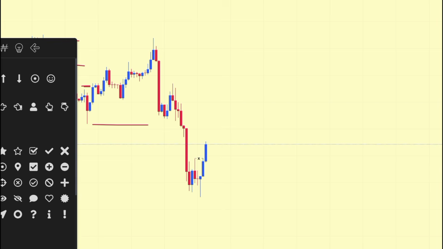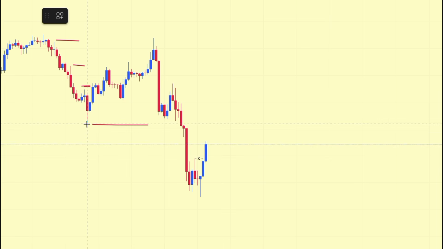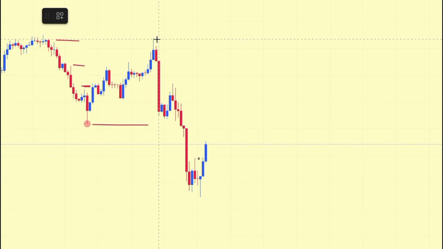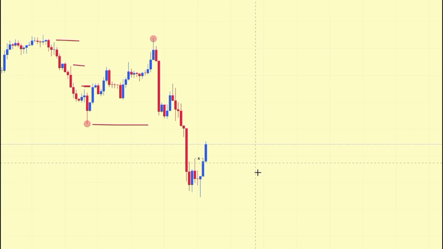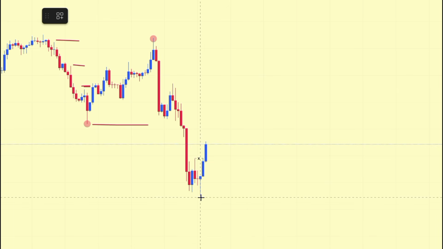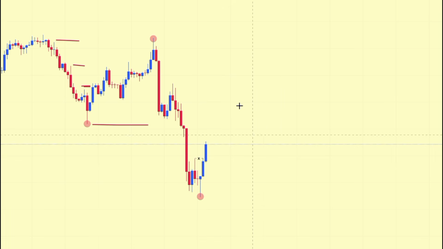So if I am to mark the swing points, we can clearly see that this one here is the lower low that price made a break. And this one here is, of course, our higher high. And this one here will make our lower low, our current lower low, that is. Okay, so right now, price has taken out the major inducement. What's next? Of course, marking the POIs.